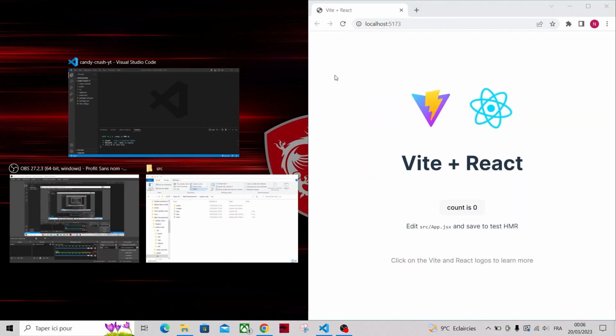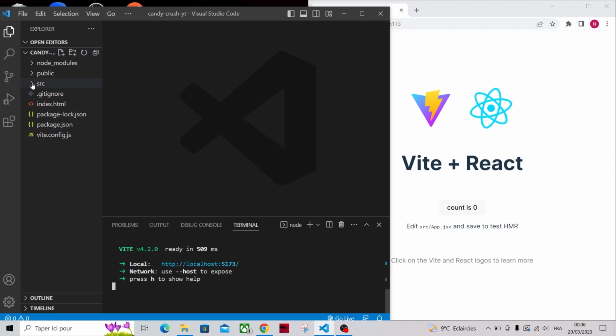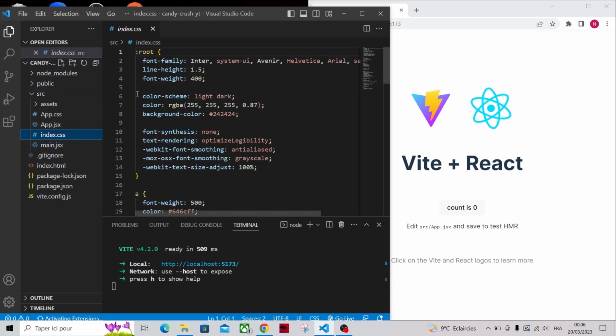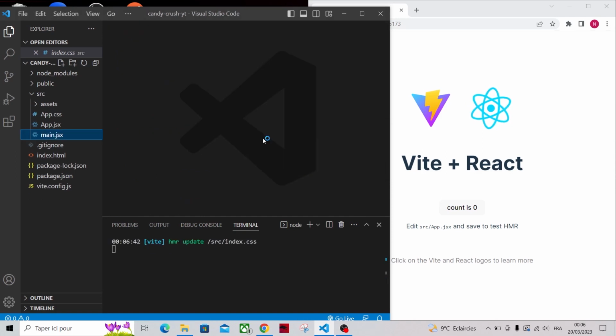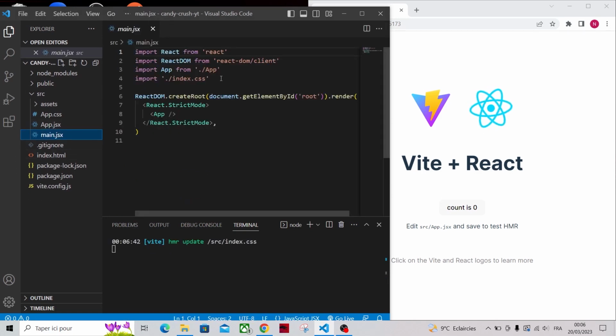I will put my code editor side by side with the browser. Now open the source folder and let's get rid of the index.css file. Open main.jsx and remove the import.